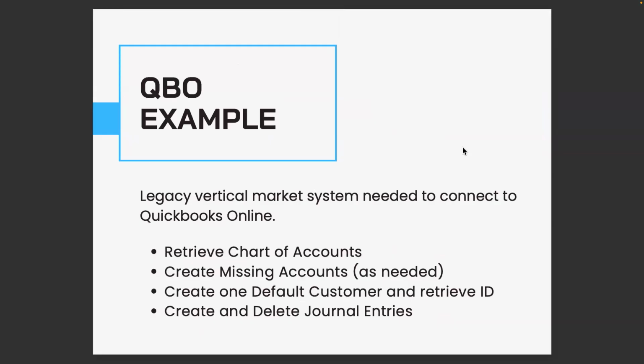So my first demo here involves QuickBooks Online. And I had a client that has a legacy vertical market system for the funeral industry. And I know that sounds strange to people, but they do manage a lot of data. And in the funeral industry, they don't have a need to keep invoices because most transactions with a family only occur one time.